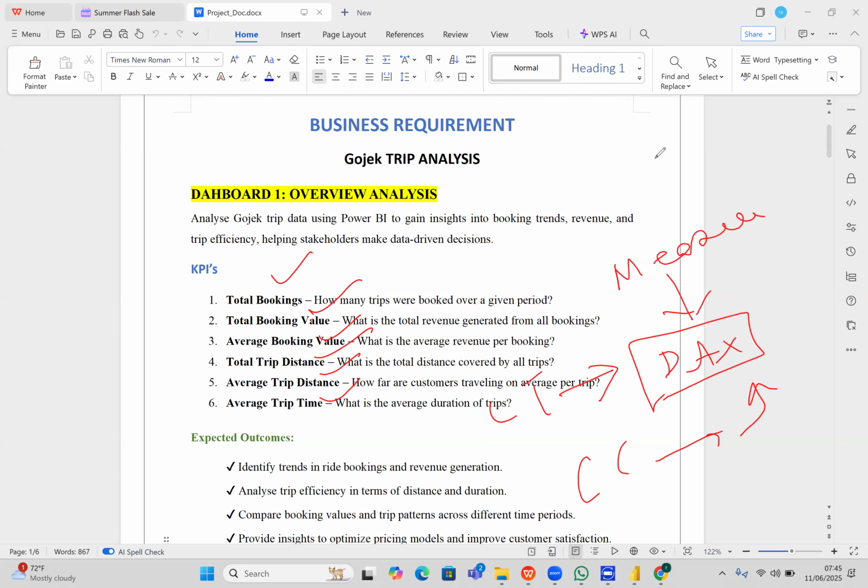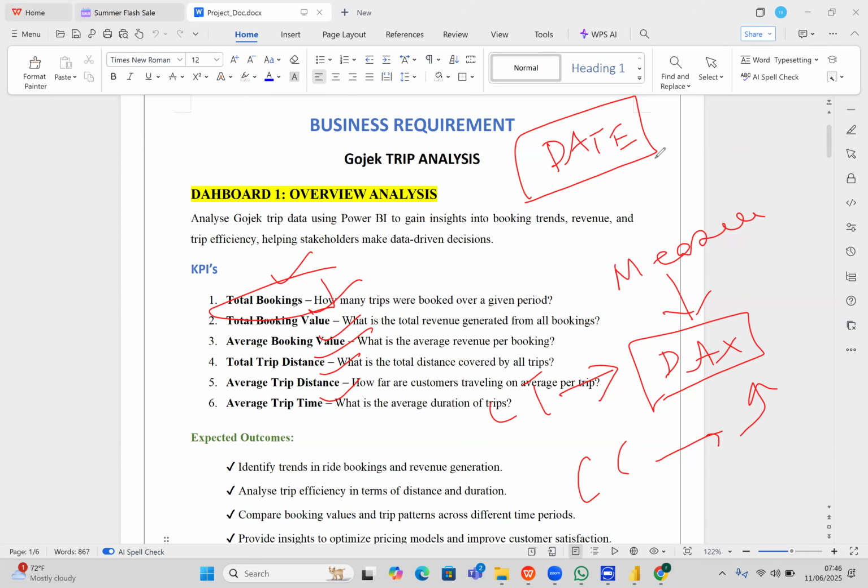By default in any project, one calculated table is mandatory, called the date calculated table. Whether you want it or not, we create one date calculated table because that is a standard, because 99% of customers' requirements are to analyze their facts or measures with respect to date related activities. For example, they want to analyze total bookings with respect to day or month or year, right? How many bookings have happened over a year's period of time? How many bookings happened today? How many bookings happened yesterday? How many bookings have happened this month or previous month?